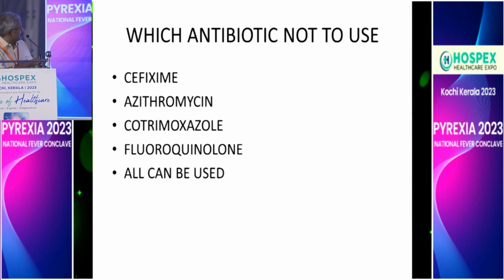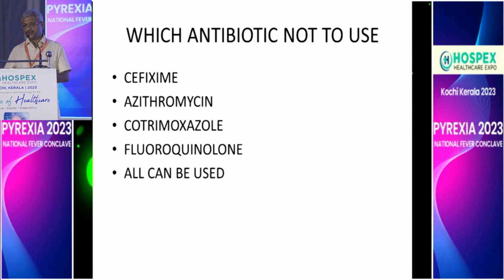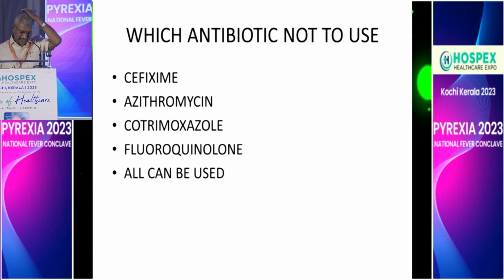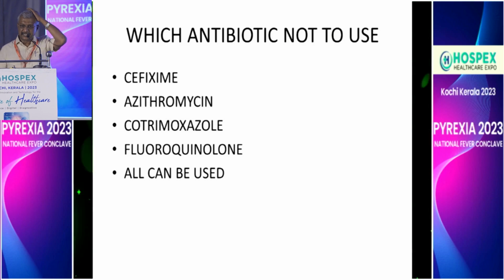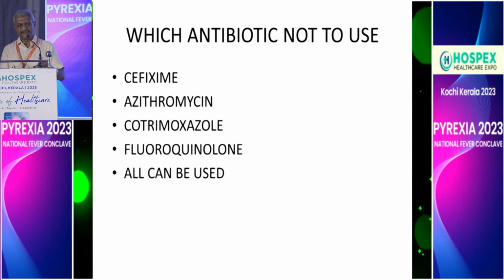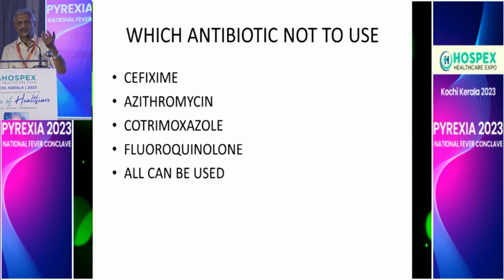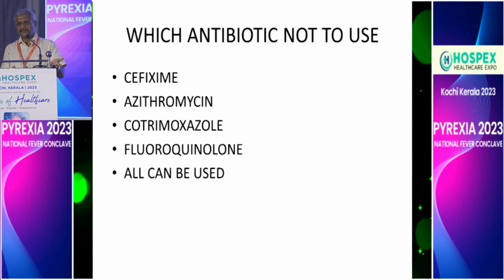Cefixime is an option, azithromycin is an option, cotrimoxazole, fluoroquinolone, all can be used, but which cannot be used? If you look into this, the possibility that this patient has enteric fever is very high, and if it is enteric fever, the resistance to fluoroquinolones is a little bit high. So I will not use ciprofloxacin as an empirical regimen for this outpatient till I get the cultures.